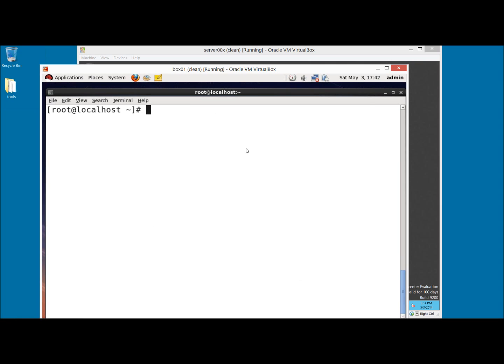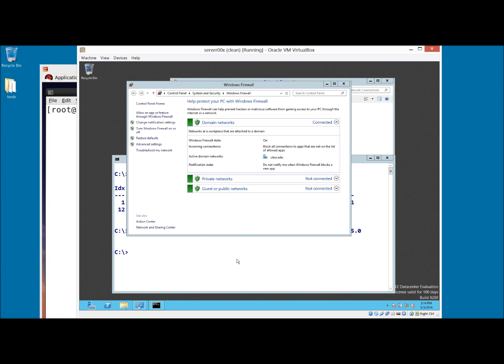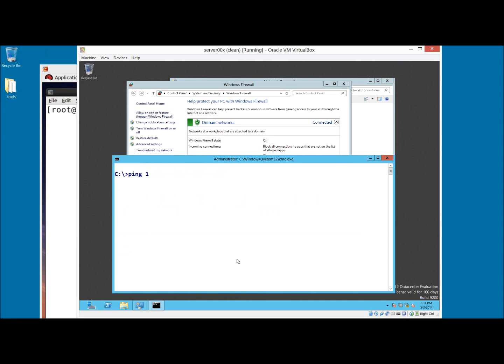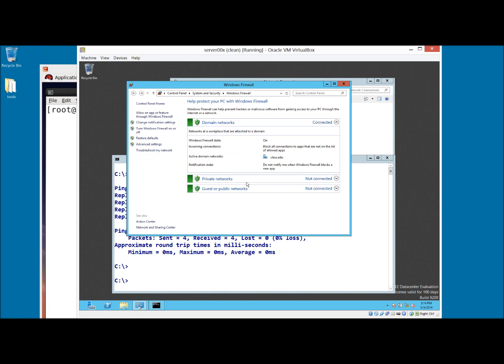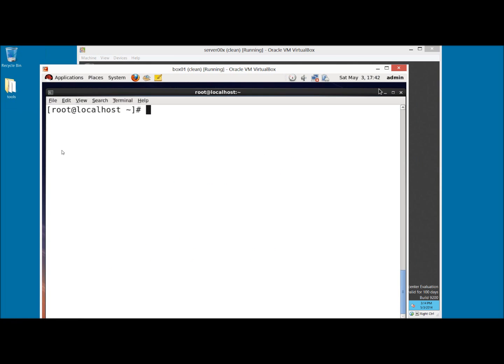And what I'm going to do is I'm going to go over to Windows right here, and I'm going to do ping 10.10.10.10, and there I am able to ping this box just fine. So once I have set this up, I'm able to ping within the environments.